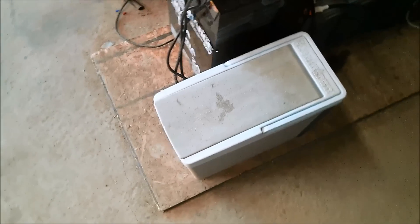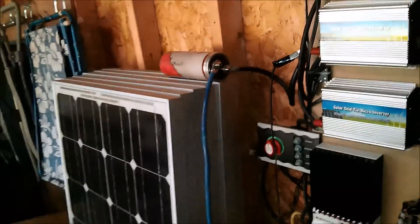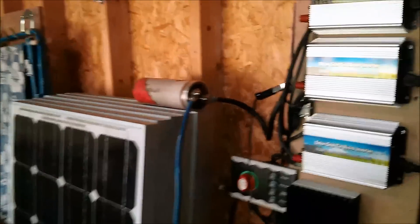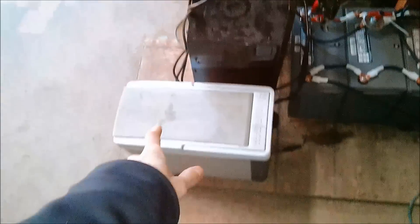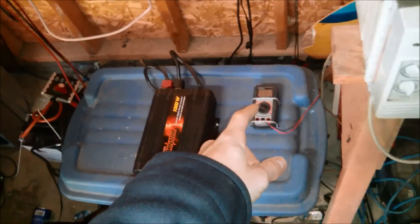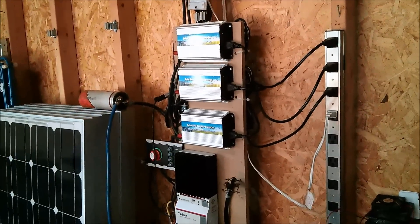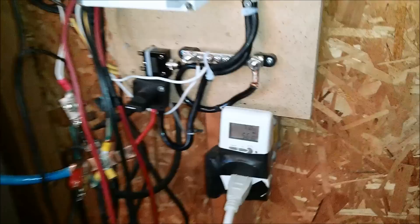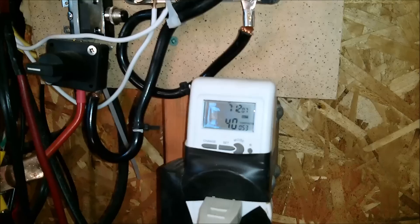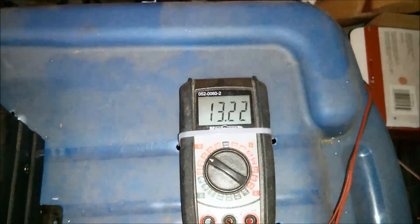I've been running this thing only during the day. It's connected directly up to the solar where the solar comes in — pretty much connected right where this one-farad capacitor is hooked up. The first 10 amps made from the solar panels goes directly into running this during the day, and then the next bit of power goes into charging the batteries. When they hit 14 volts or around 13 volts, the power starts going into these three grid-tie inverters, which soak up the rest of the power. Right now they're putting in about a hundred watts, and holding my batteries at 13.22 volts.